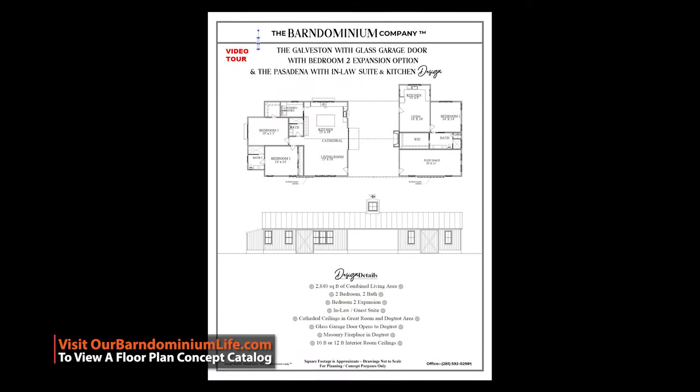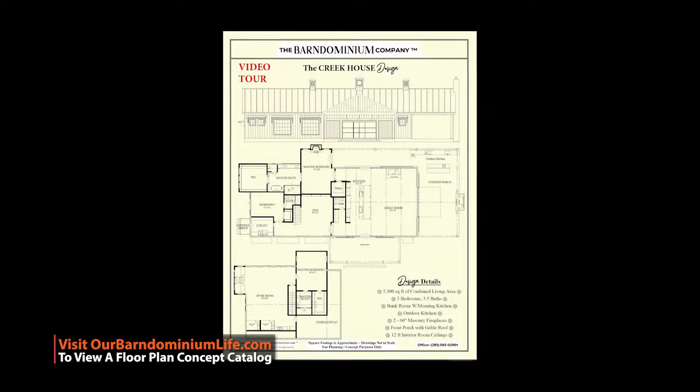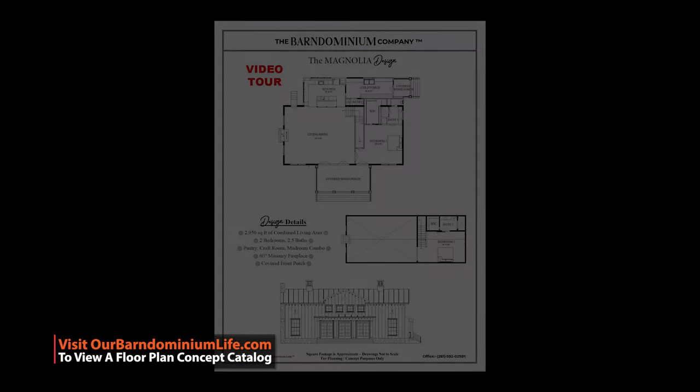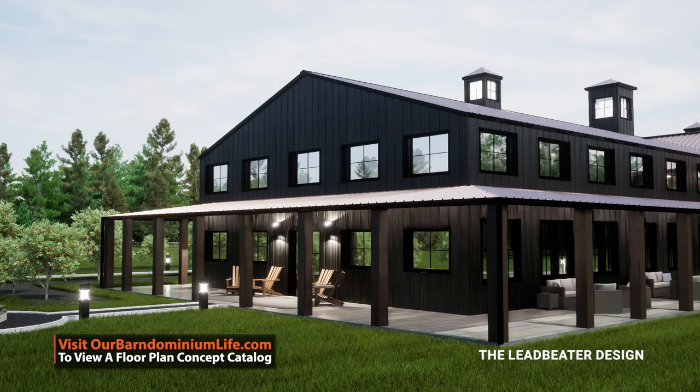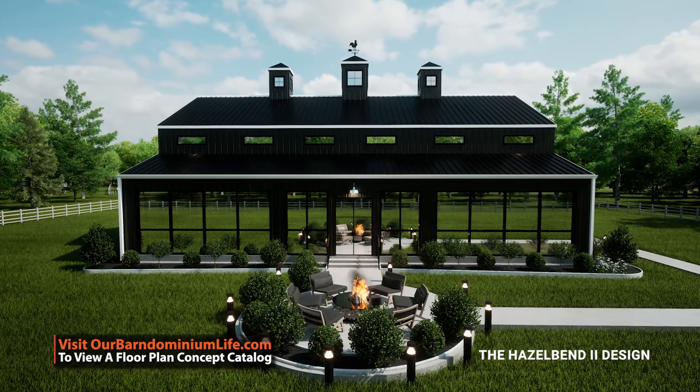Once you have your land, a company like Stacey's designs Barn Dominiums and has set designs you can purchase. About 40% of their business comes from outside the state of Texas, and a lot of people like stock floor plans with some modifications. They have hundreds of stock plans they can modify — less expensive and quicker to deliver. About 85% of their business is true 100% custom work, which takes a little longer and costs more. So options range anywhere from purchasing a stock plan as-is, to a modified stock, to a full custom set.